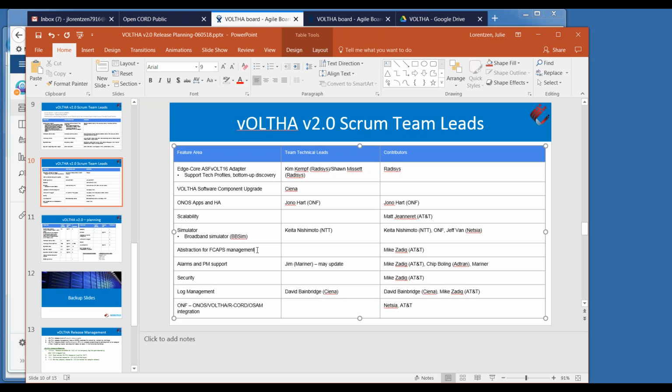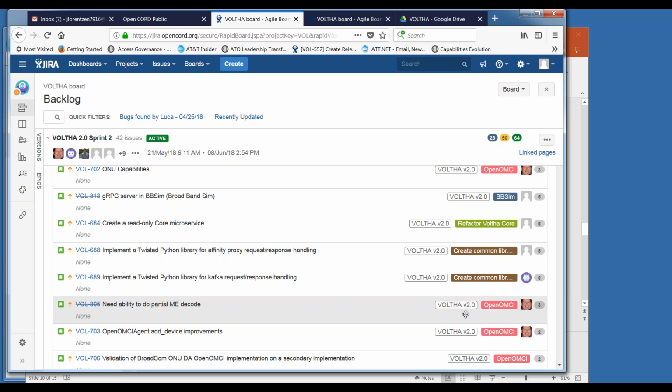Maybe some of the user stories are created under the other one too. At this point, I only had Mariner signed up for the alarms and PM support scope item, which is more the, if we look at one of those stories, if I can get back to my screen here.